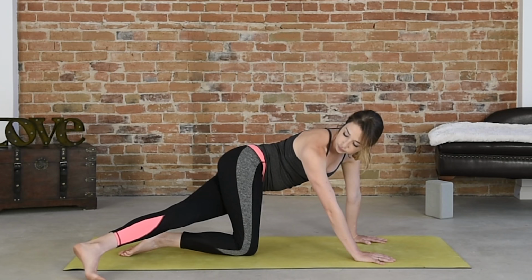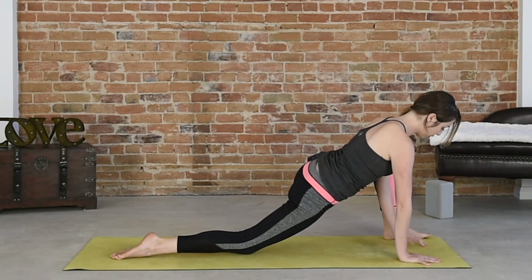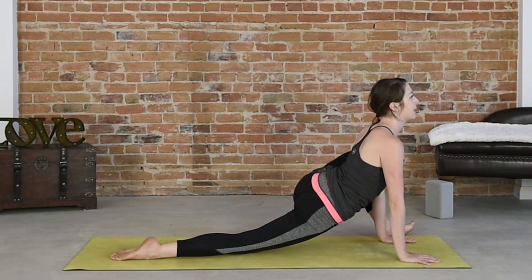Coming back to center, float your left leg up, start to bend that knee, and step that foot forward to the outer edge of your left hand. Palms stay on the ground, lift the left toes up and start to press and open up that knee down. You should feel the stretch towards the outer edge of your hip and outer edge of your glute. Sinking down even deeper into the pose while lifting the chest up.